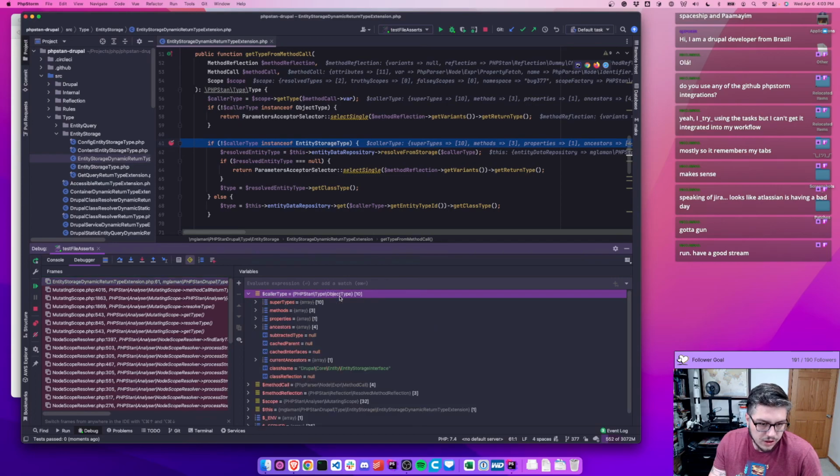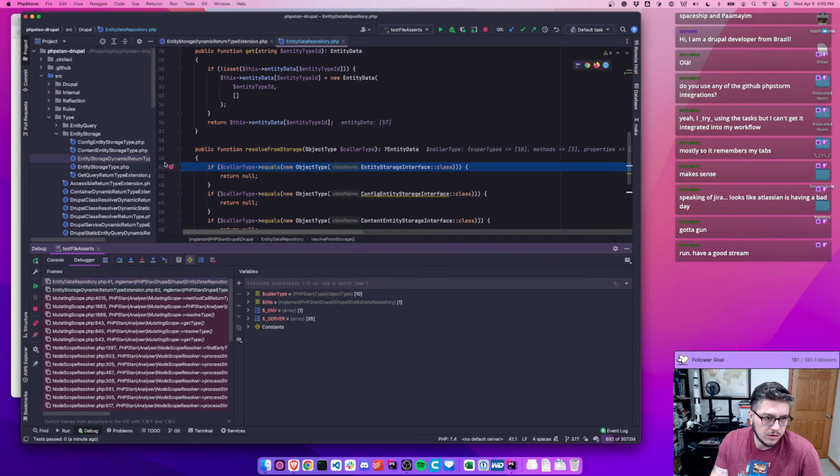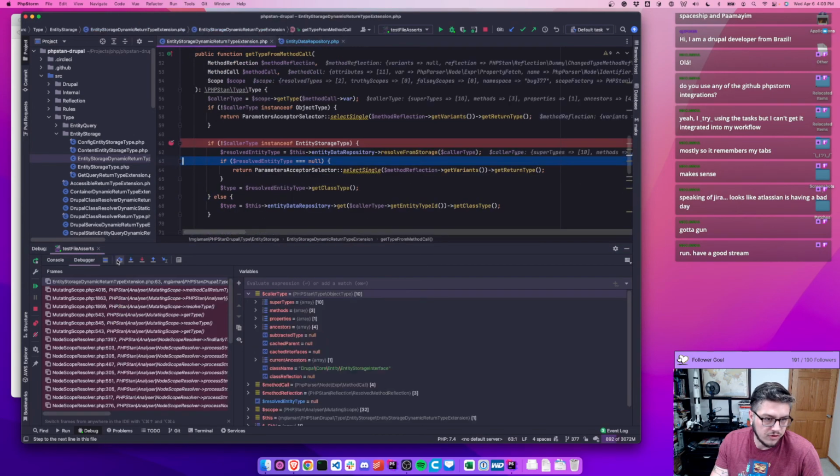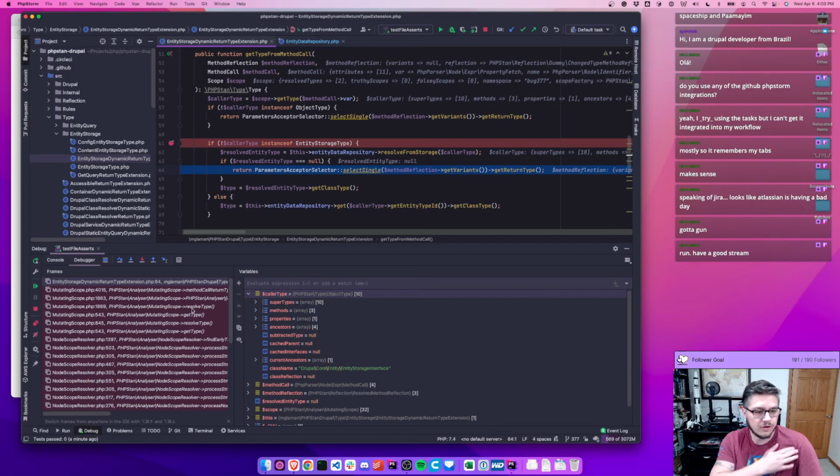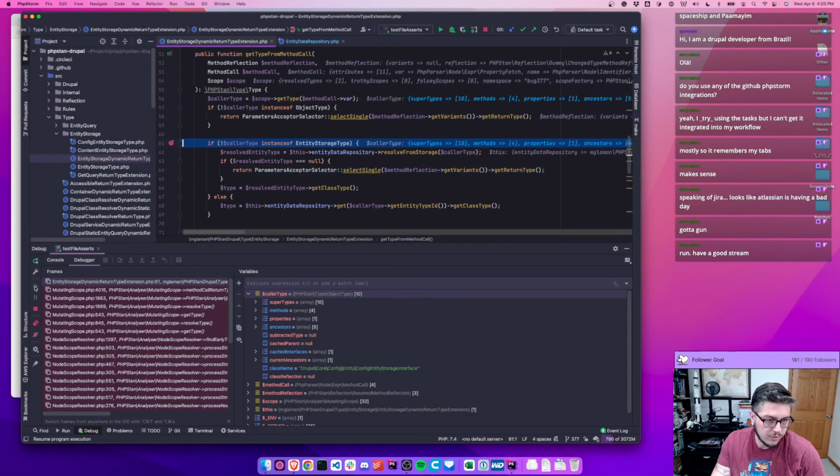So caller type. So it's null. So if it's null, caller type properties. This is the hardest part, is I have no idea where we are in terms of analyzing the code. Well, entity storage interface. All right, let's hit play.